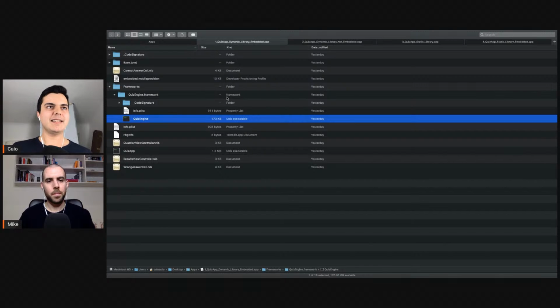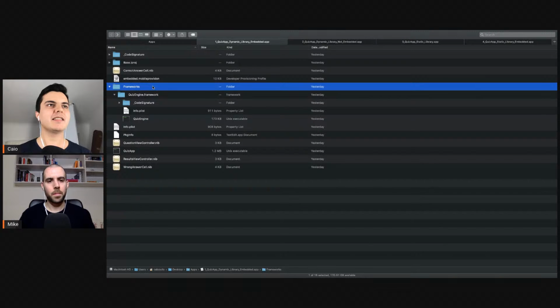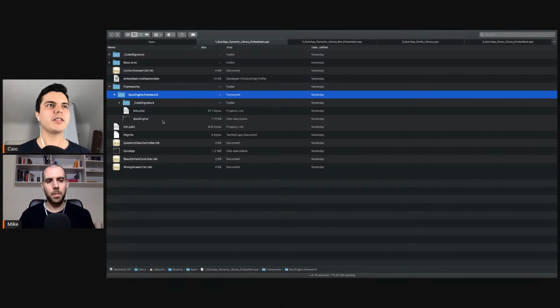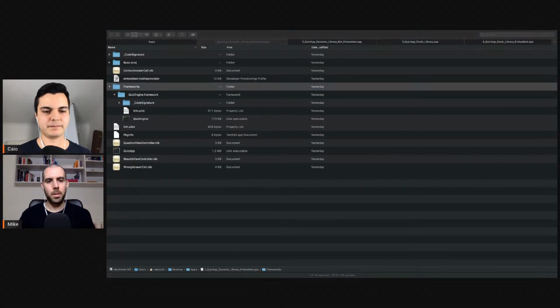So those are the differences, and you can see it. You just build your app with different settings and you can see all those differences in there. Make sense?